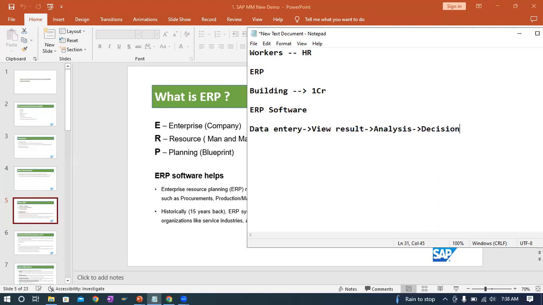ERP is nothing but a business life cycle where we have a proper life cycle, like raw material being taken in, then they do some production, sales, then generating the revenue. This is one ERP cycle. In that ERP cycle, to enter their day-to-day business activities in one application or software, that software we call ERP software. So what will ERP software give you? What advantages do you get by using the software? Say, for example, if you take a car manufacturer, say, Tata Motors.